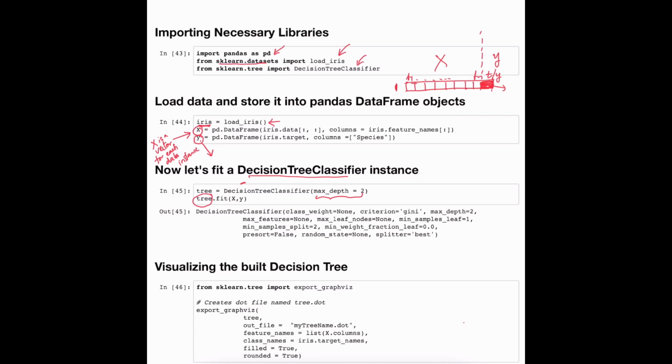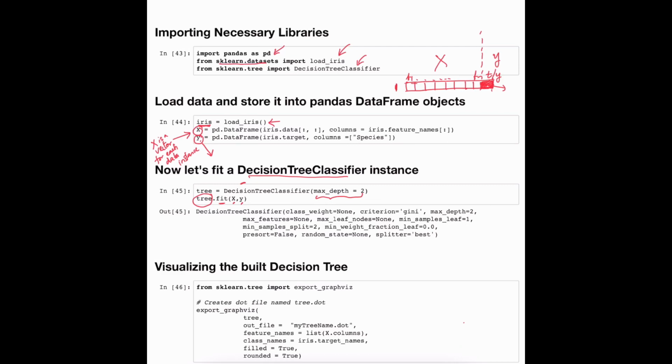So we have tree, which first specifies the kind of classifier, and then we fit the classifier to our data X, y. So we are using the entire data in X and the corresponding y to train our decision tree classifier. That's what it means by fitting the classifier.